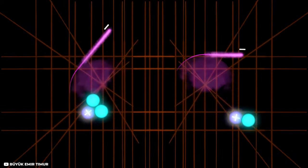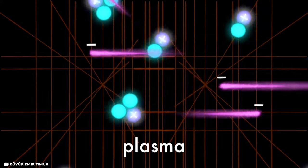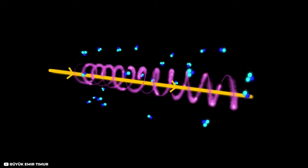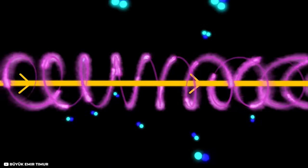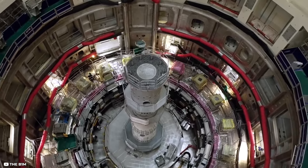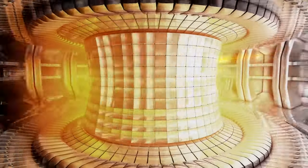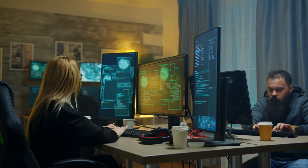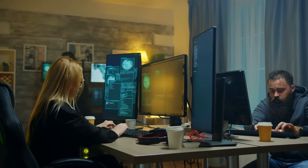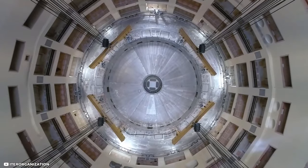If the plasma — the hot ionized gas — comes in contact with the walls of the reactor, it cools down really fast. For this reason, the plasma has to be held floating in a vacuum without touching the surface of the reactor. Inside the reactor, this is implemented with extremely complex magnets. This is also one reason why nuclear fusion energy is gaining momentum right now, because with the help of supercomputers, all these factors are much easier and better to calculate.